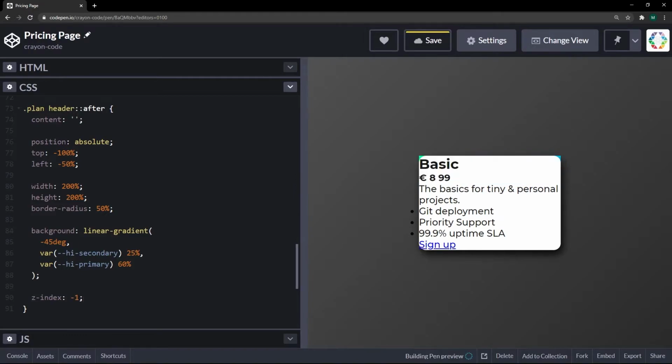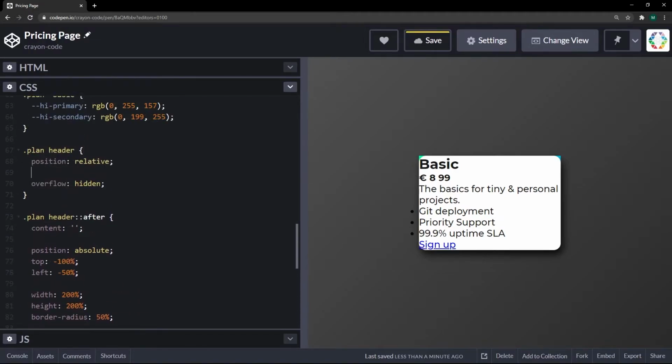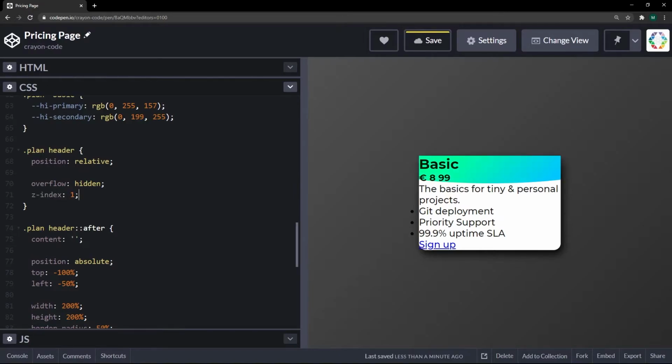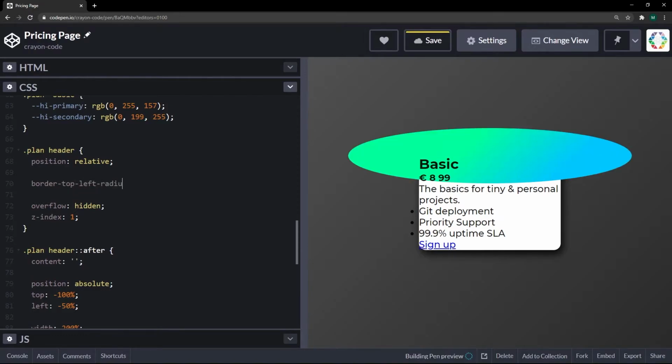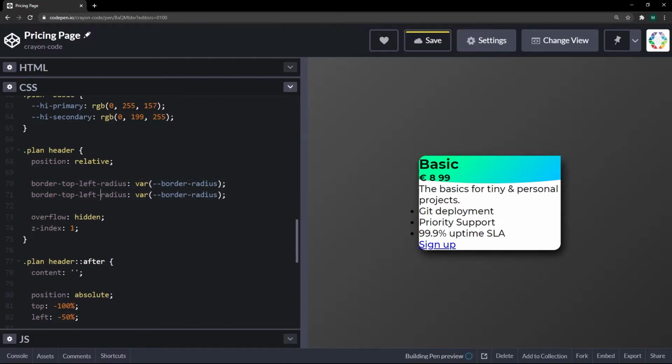That is why we're setting the z-index to -1. And now we don't see anything at all anymore. But we also set at the same time the z-index of the header to 1, which of course perfectly puts the right order. And we are losing now the rounded edges here, which means that we are going to recover from that through setting the border radius again. And since we already put that in a variable, we don't have to spread the same value over and over. We just use the variables here. And now it looks actually like it should.